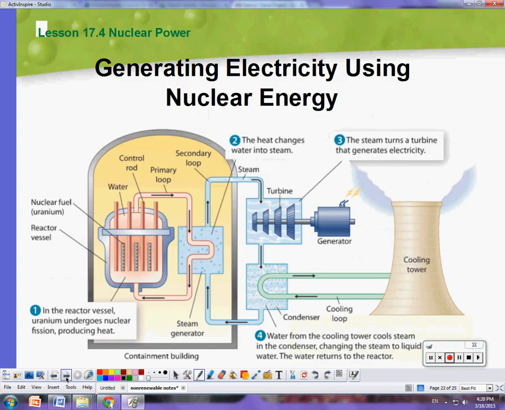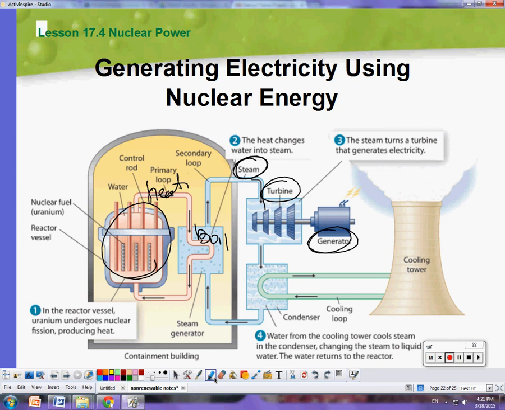All right, so this is generally what it looks like. Yeah, it's crazy confusing. Basically, we're firing the neutrons to produce heat, to boil water, to produce steam, to turn a turbine, to power a generator that produces electricity. There's also a cooling tower so that the water doesn't get crazy hot. So, we are making heat to boil, to produce steam, to turn a turbine, to power a generator, to produce electricity. That's what every single source of energy does except solar.